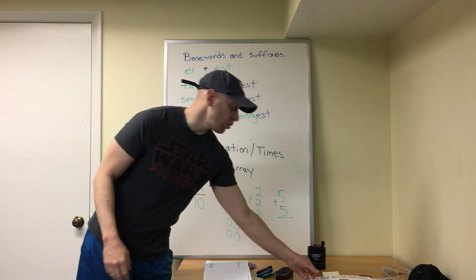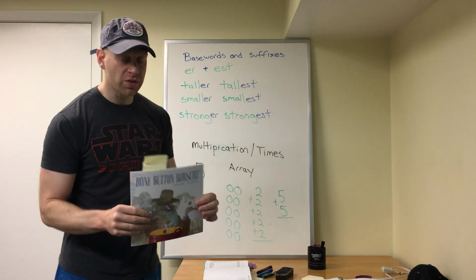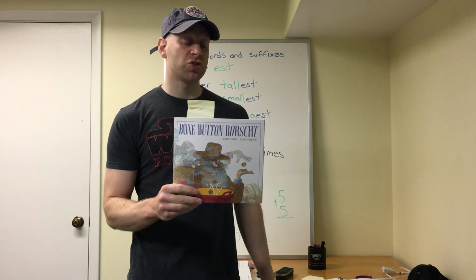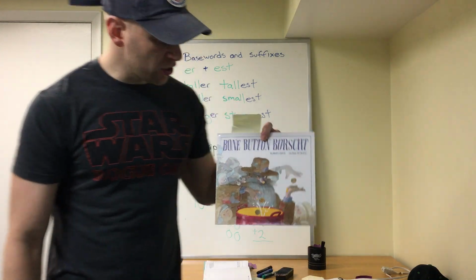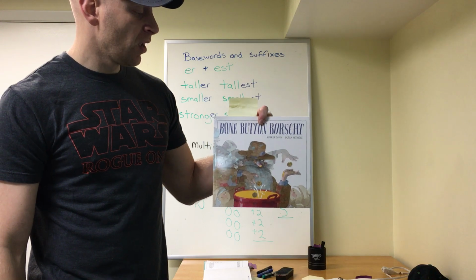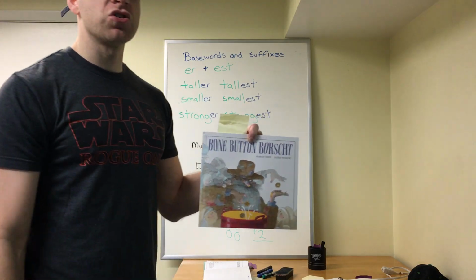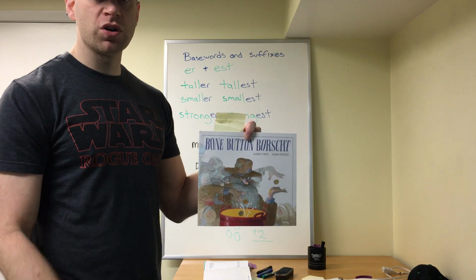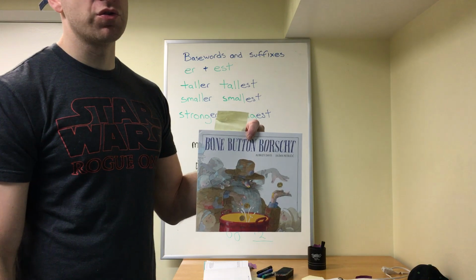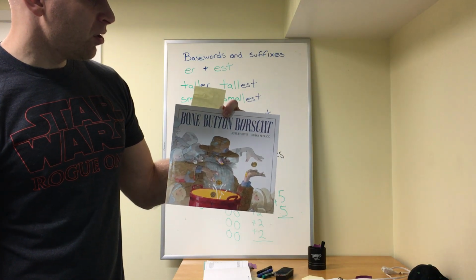All right, I did promise you that we're going to read a new book. This does connect to our digestive system conversation that we've been having, nutrition and food. And so yesterday we talked about Stone Soup, and I want you to take a look at this cover. This title is Bone Button Borscht. And so this story actually has a lot of Jewish words in it. So I always do my best to pronounce them, but I know there are times where I don't always say them correctly. So, Bone Button Borscht.